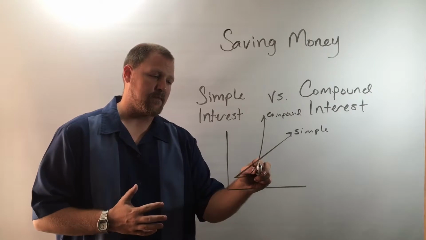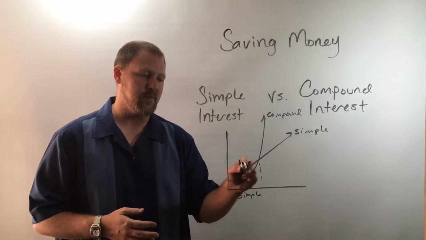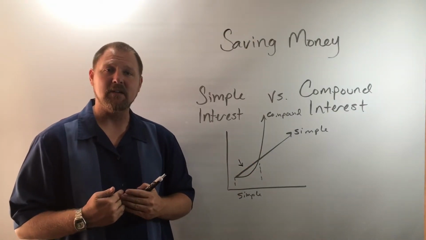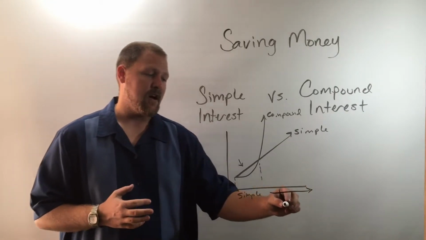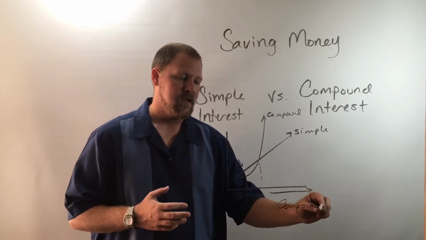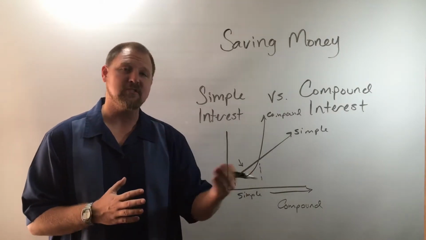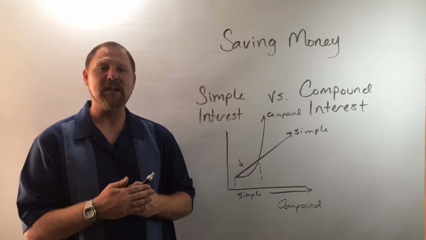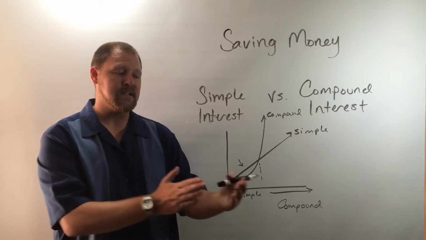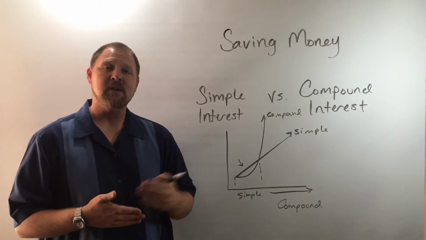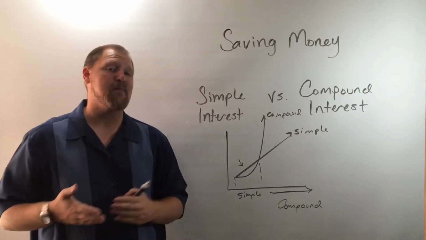Now, over the short term, simple interest is more advantageous because simple interest will give you more money than compound interest. But over the long term, several years, compound interest is more advantageous. And matter of fact, because over the long term compound interest is more advantageous and over the short term it's less advantageous, most banks or most financial products don't incorporate simple interest anymore, because if you take that money out in the short term, the bank has not had to pay you as much money or has not had to give you that much interest.